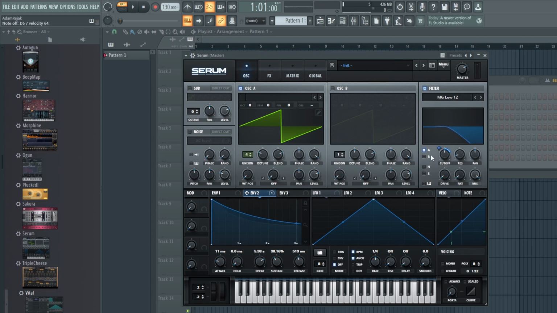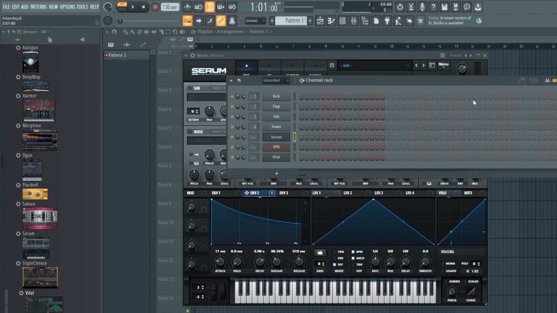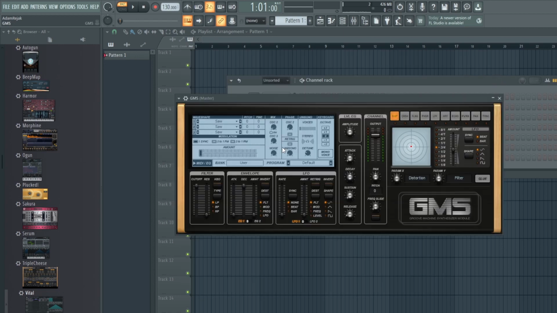Now there's a lot of different ways to use envelopes. This is only one basic way. Now I don't want to get too technical and into too many different ways. I think that's for a future video. I just wanted to set you up with the kind of basics of how to use an envelope. And quickly, let's go back to GMS and see a couple tricks there, just so we're not just stuck on a paid extra VST here.